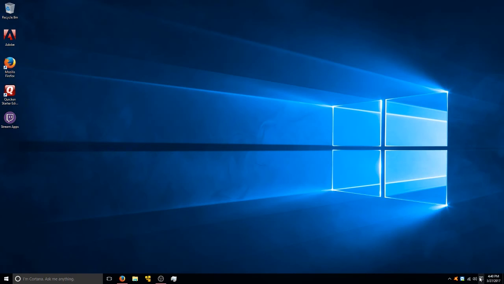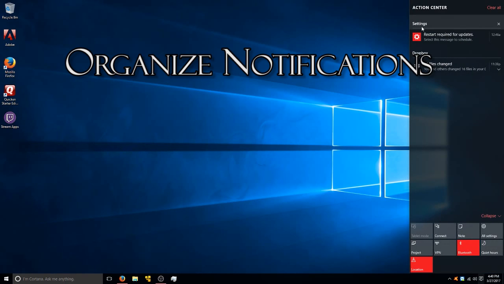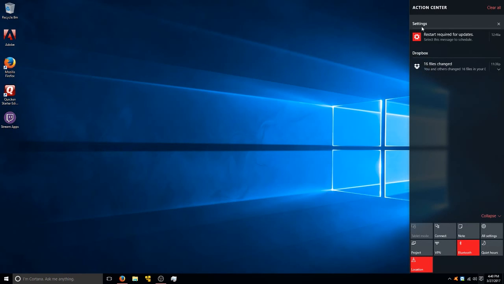And finally, the fifth thing also kind of pertains to the Action Center. Don't let notifications get the best of you when you're using Windows 10. Like I mentioned, this is the notifications area for Windows. Some people think it works like a phone, where if you let notifications build up and build up, the more you get, you're going to lose your mind. So just go here frequently and see what the Action Center is saying. Like Dropbox, I can just clear this because I already know about Dropbox. So the only thing I need to do is restart my computer, and I'm going to do that in just a second. So that's basically it for this video.